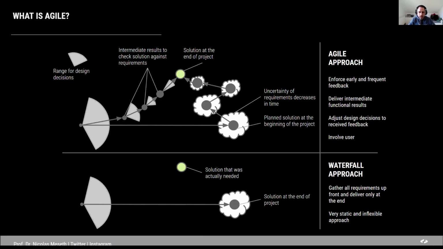Okay, so we have just talked about what is maybe problematic with the so-called waterfall approach that we often see in software projects, and not just in software projects. Typical projects are often planned in the same manner. We divide projects into phases, but there it's not as big of a problem if we don't create any product in the end. So it always becomes a problem when we create a product and when we have uncertainty about that product. And that is usually the case.